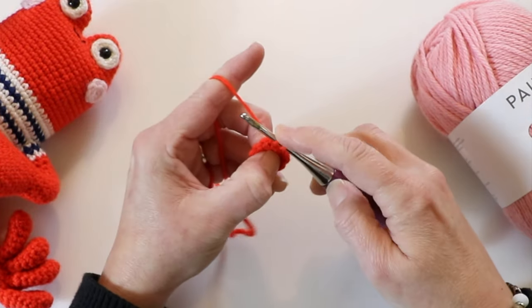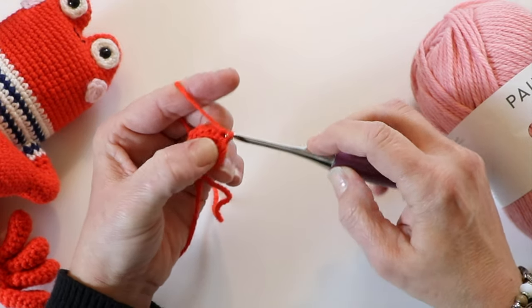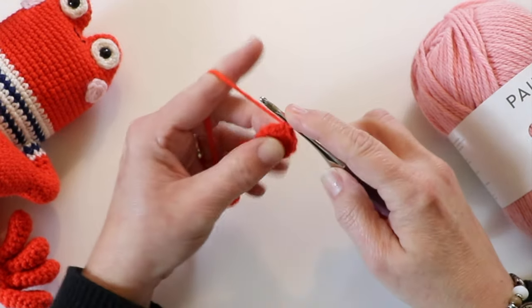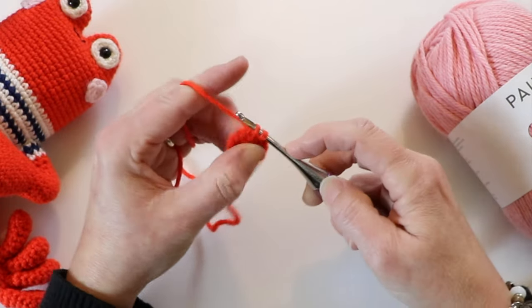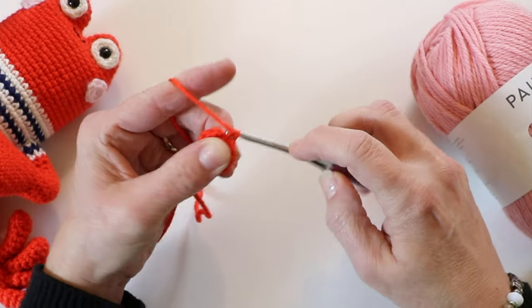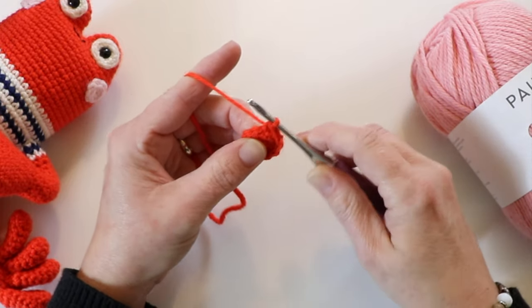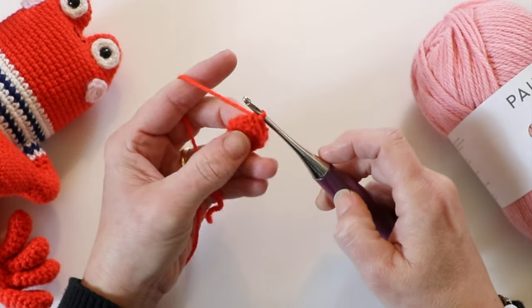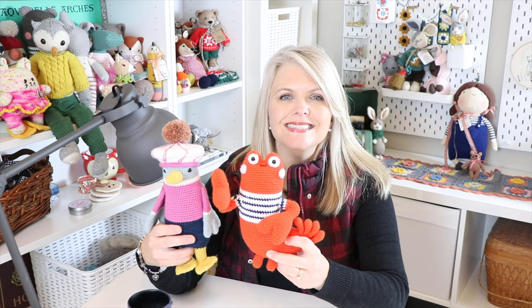Now, I'd love it if we were in a classroom and I could ask you, what do you notice right away about the difference with this. So we're gonna go ahead and we're gonna talk about it. I feel like a teacher right now. In school, I'm asking all the students, what do you see is the biggest difference between the yarn over and yarn under, and not just the actual technique, but something else that's pretty important. So I'm going to give you a little bit of a hint to help you to answer the question.